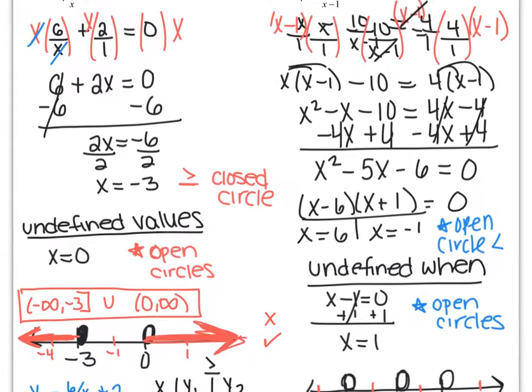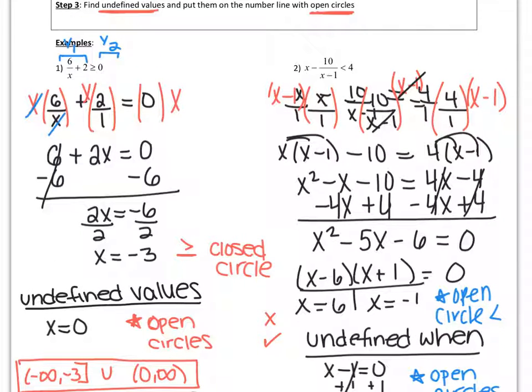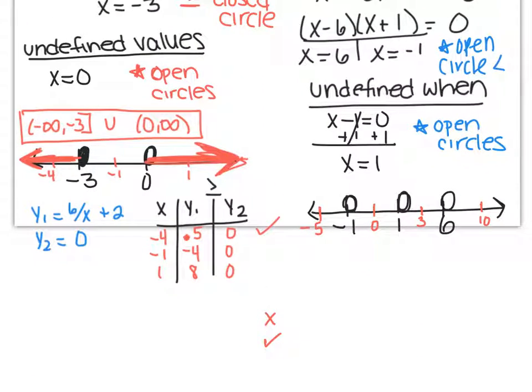So again, we're going to take the left side of the equation and put this into y1. And then we're going to take the right side of the equation and put that into y2. So pause the video until you've done so. Now you want to make sure when you put this into y1 that you use alpha y equals for this fraction. If you didn't use alpha y equals, that's fine. You just need to make sure the denominator is in parentheses. Okay, so now I'm going to show you what my table of values looks like.